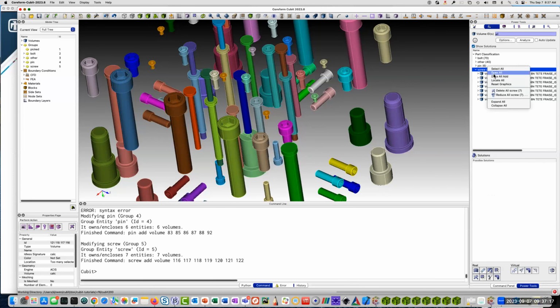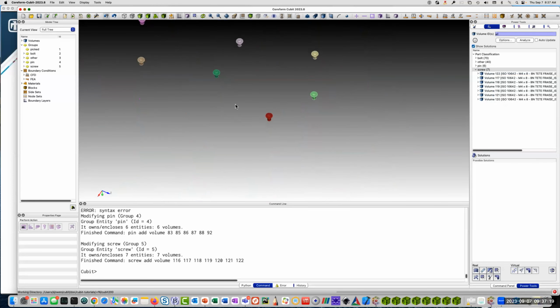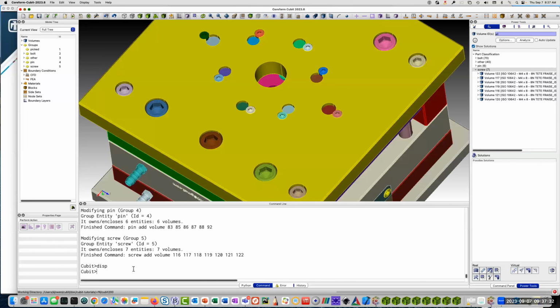So now draw. Okay, so now that's probably closer to what we want. We may have missed a few, but again, the more examples you have, the more likely it's going to find all of the categories that you're interested in.